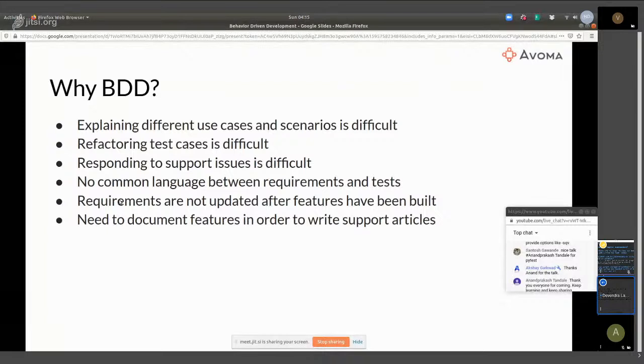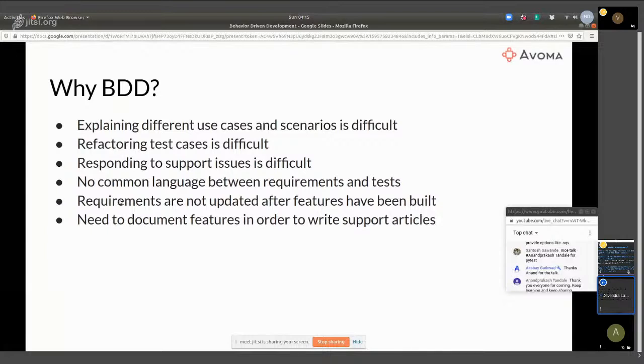But let's say you have a complicated integration test case involving third-party systems, there's a lot of setup involved before you can test out a certain piece of code. And if something changes in between, you need to go in and understand all the exact setup steps in code, which is sometimes difficult versus understanding natural language.